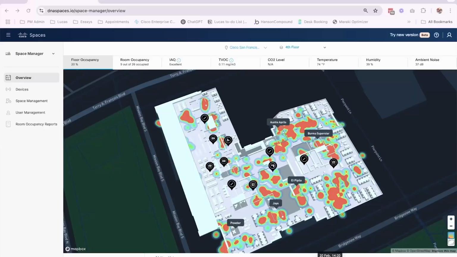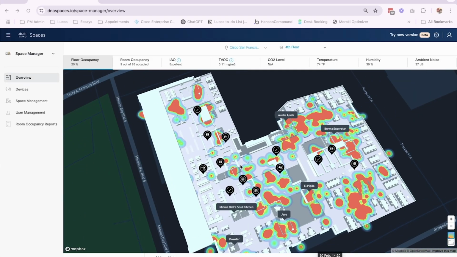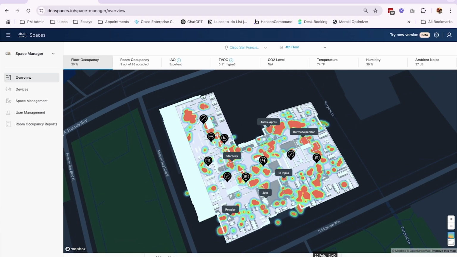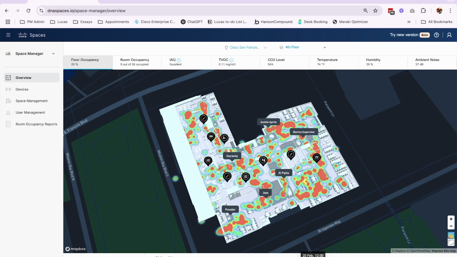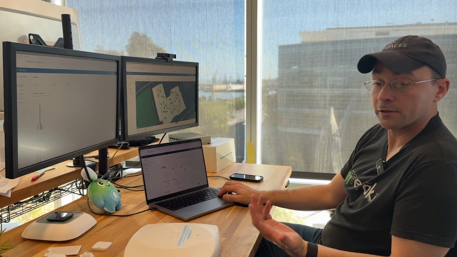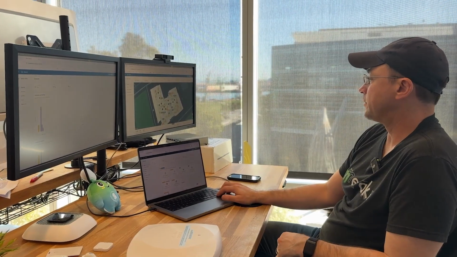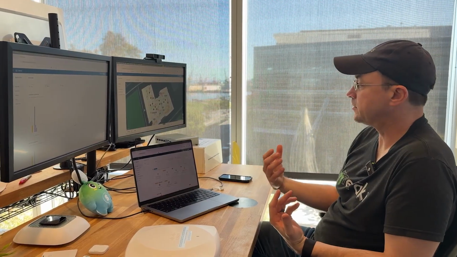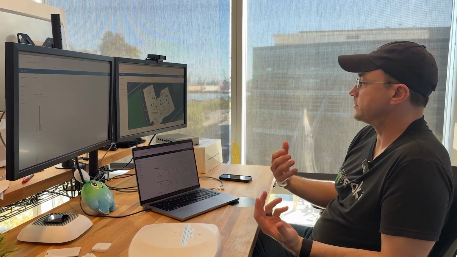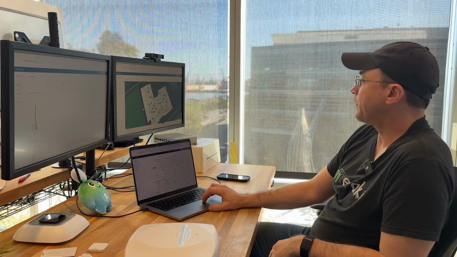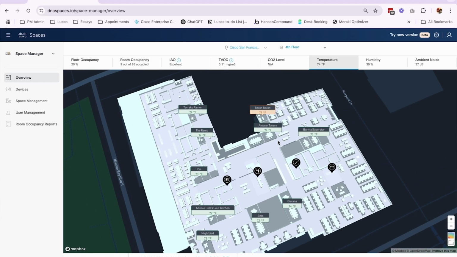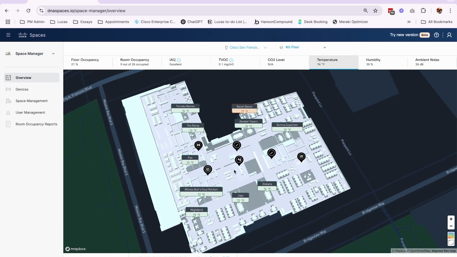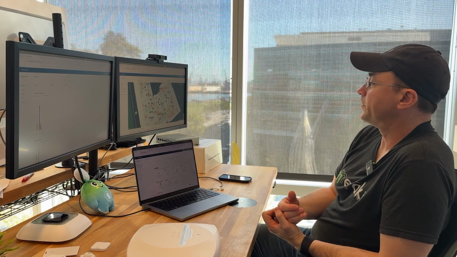But here's an example of wireless occupancy as a heat map, using the same map that we talked about with the AI maps. It's rendered a little bit differently, and we can essentially see occupancy over the last few hours based on wireless activity. So this gives people a real visual understanding of how the space is being used, and it's near real time. On the same map, we can take a look at temperature, humidity, and all these other elements in real time to understand how the space is being used, and what the conditions are.